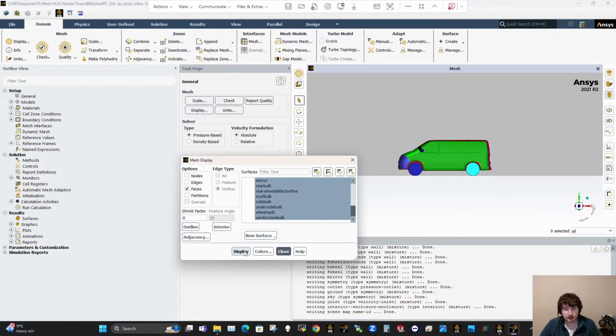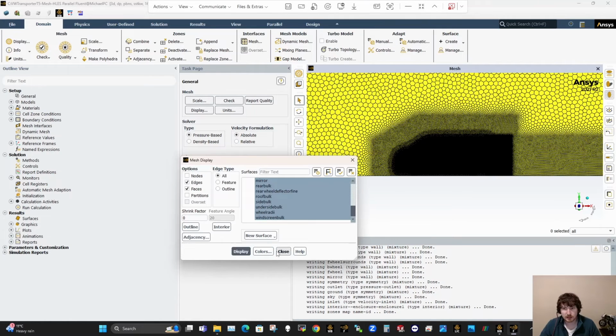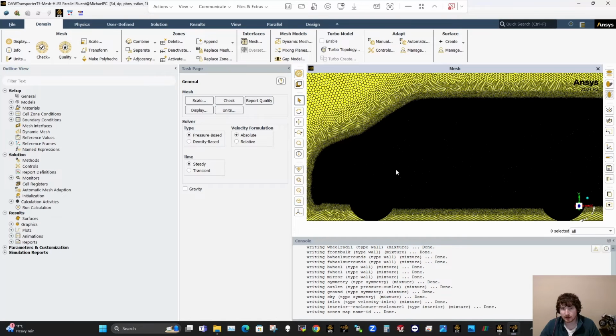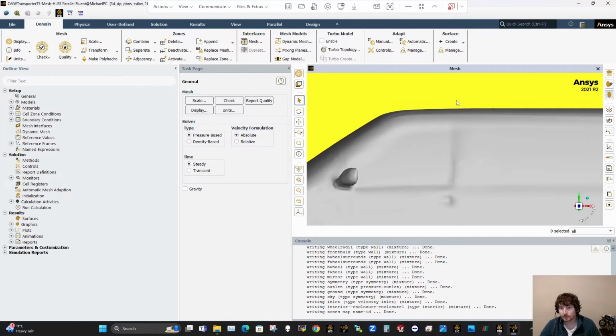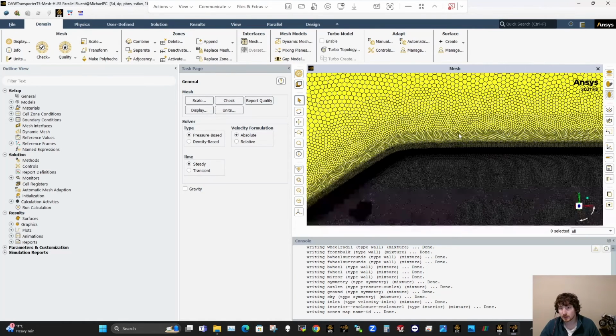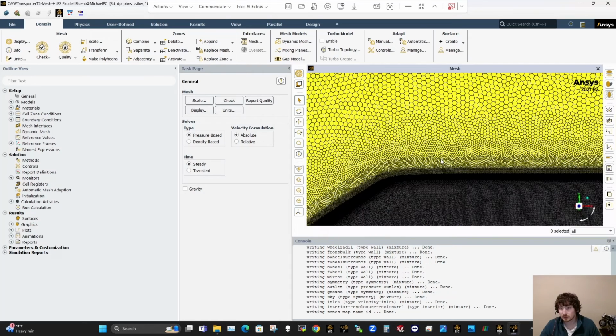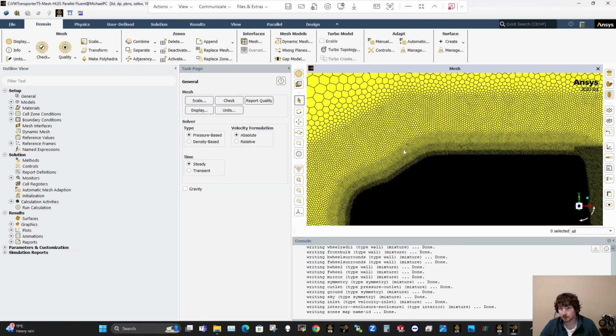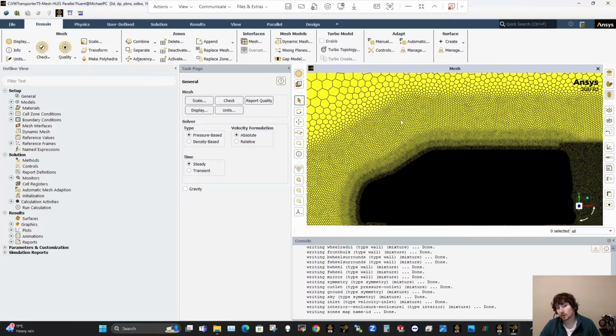So back into display. So we'll go color by type. Let that load, and then we'll turn on the edges here. And then we'll be able to kind of see a little bit of what we've done. So you can see there how we have our sort of very fine region near the vehicle, 50 mil very fine cells. Then we have a less fine region outside that, and same again. Then we have a region there on the outskirts. So you can see the sort of three regions there, and then the kind of coarser one outside of that.